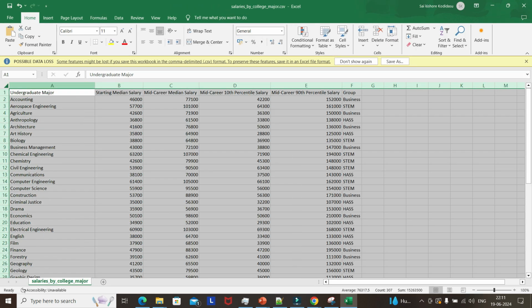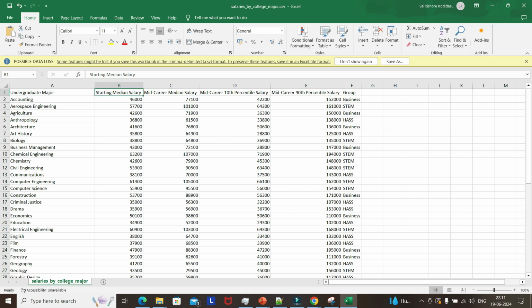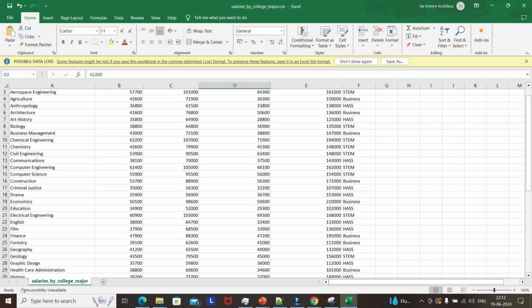This is the data where, depending on different undergraduate programs, we see where their salaries are starting: the starting median salary, mid-career median salary, mid-career 10th percentile, and the groups they belong to. So if it is accounting, it belongs to business. There are different kinds of stuff, and we will be handling all of this.